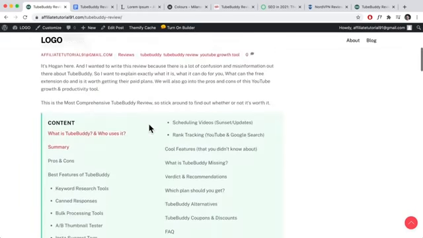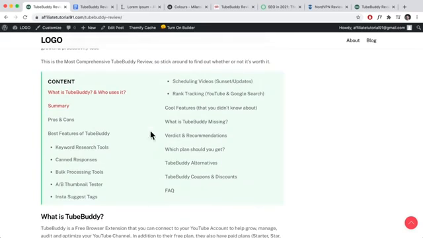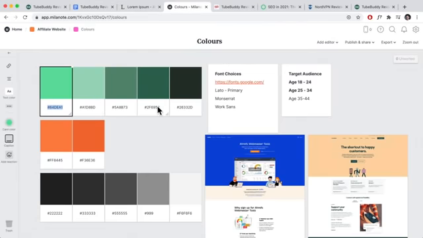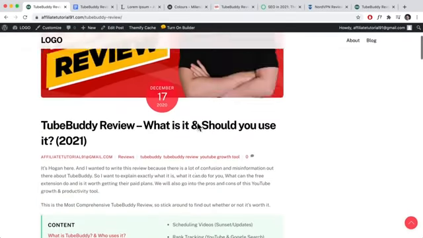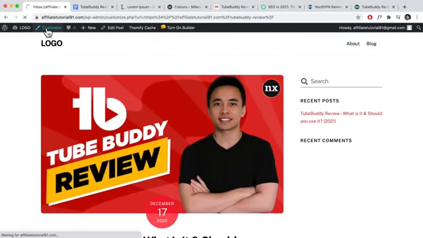So what you can do is you can individually do it for each one. Okay, so what I want to show you now is how to actually change the link color. As you can see, the link color is red, and that's not part of my color scheme that I've actually set in here. So what I'm going to try and do is maybe change the color to this, copy that. Okay, let's go ahead and go over here, customize, and I'm going to try and change the color universally.